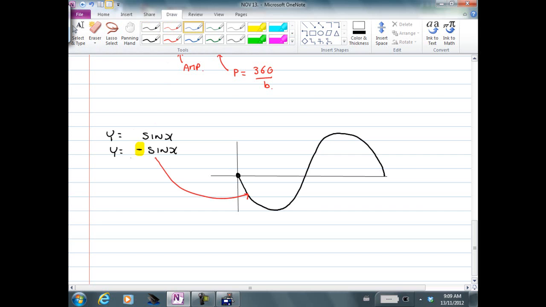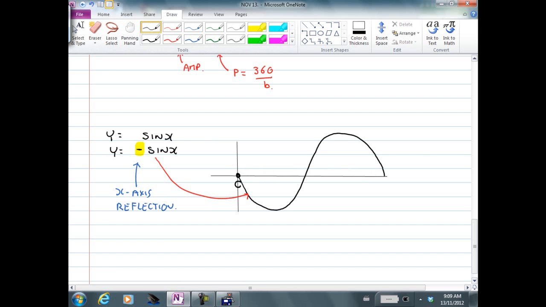So let's write a few things down. This negative sign is called an x-axis reflection. So what it does is it takes your sine graph and just flips it over the x-axis. Reflection. I want you to go ahead and label the start, the finish, and the middle. You always label it. It's the exact same thing.